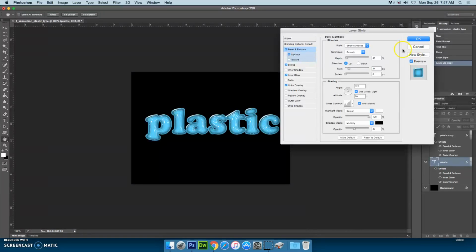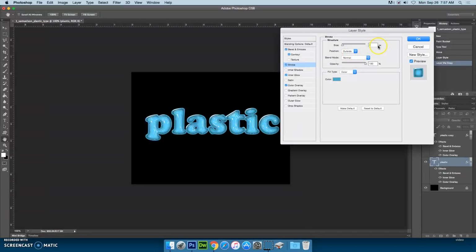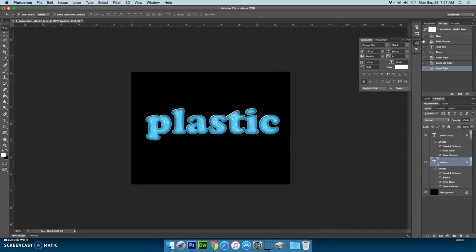Okay, so now I'm looking at it, and I think I'm going to go back to my stroke and take it down one more to 3. I think that one actually looks the best for this. And once you get that done, you can click OK, and you have a desired plastic effect on your text.